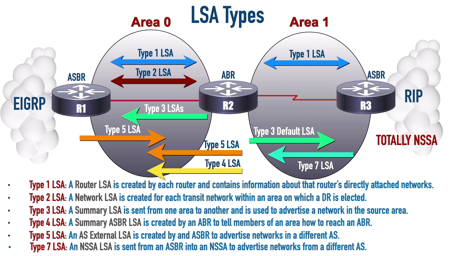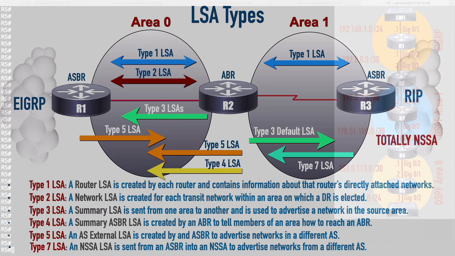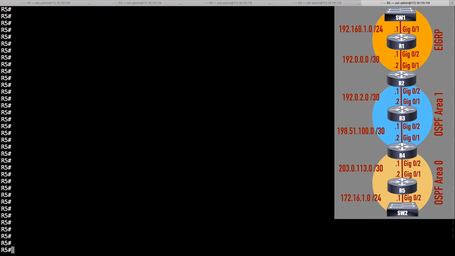That's a look at the different LSA types you might see in an IPv4 network. Now, to get a better handle on this, let's go out to some live gear and look at the link state database in a router, and see if it matches what we predict will be in that link state database. Let's take a look at the topology on screen and see if we can predict the different LSA types present in the OSPF link state database of Router R5. Router R5 is not an ABR or an ASBR - it's just sitting inside of OSPF Area 0. But we do have another area, so we'll be getting some Type 3 LSAs from Area 1, and we have EIGRP as another autonomous system, so we'll probably be getting some Type 5 LSAs from EIGRP and a Type 4 LSA telling us how to get to the ASBR, which is R2.